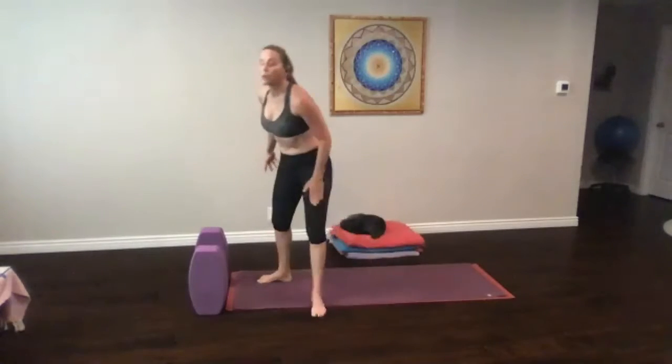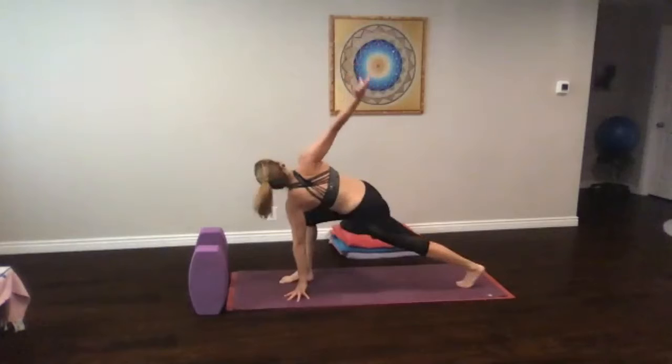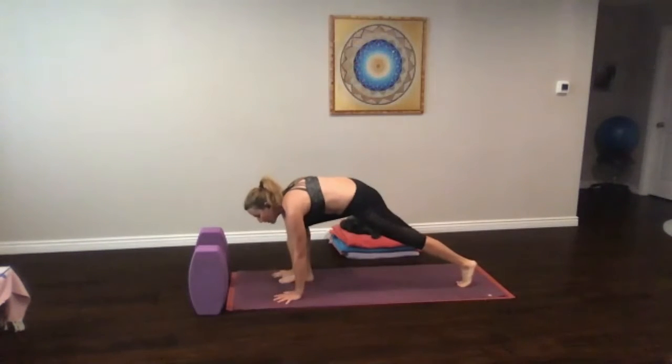I want to see your left quadricep muscle firing as if you're trying to run forward, propel yourself forward. Beautiful, Gina Decker. That's gorgeous, girlfriend. Top arm stretches forward, right hand touches the floor.